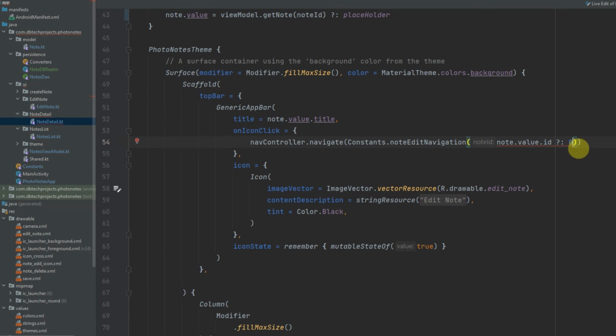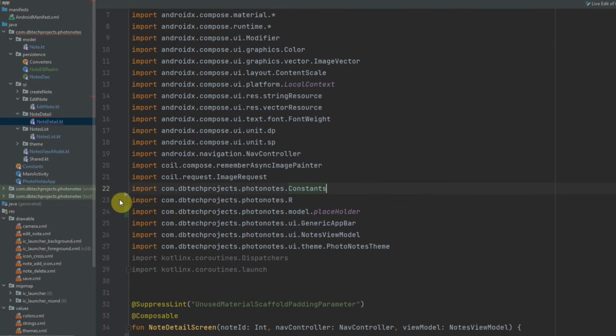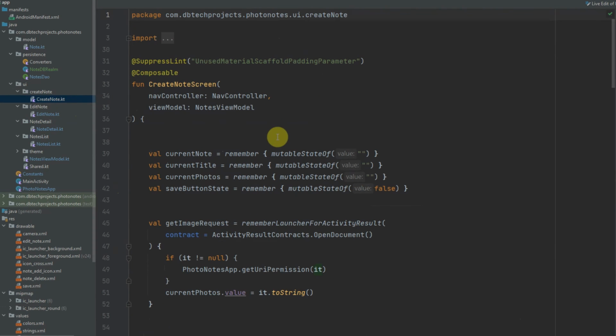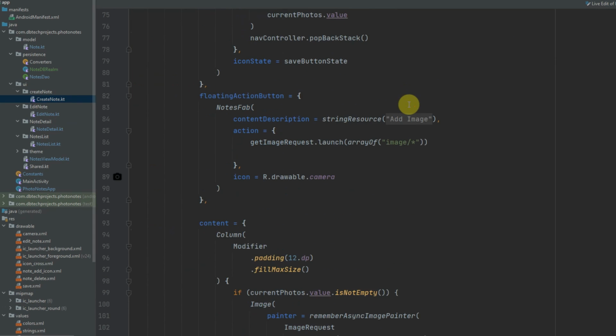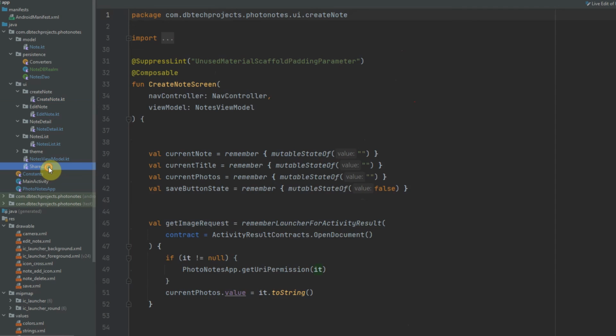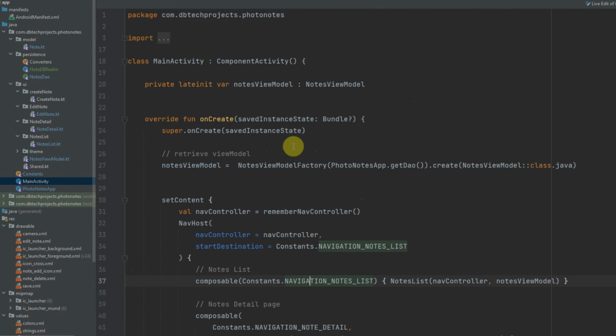For this arrow, we will just remove this bit here and get rid of the incorrect import. Now let's check out the create note page, see if there's any changes needed. It's all looking fine so far. Nothing can be shared composable.